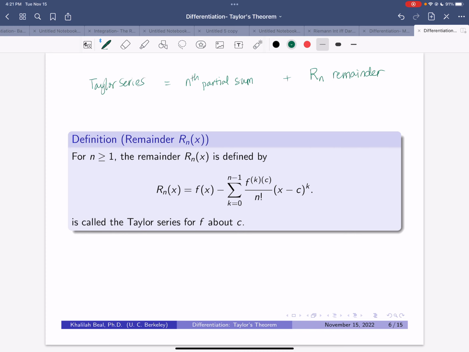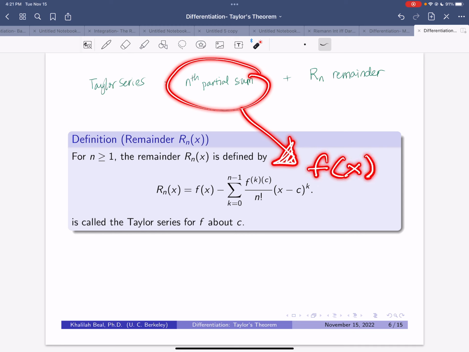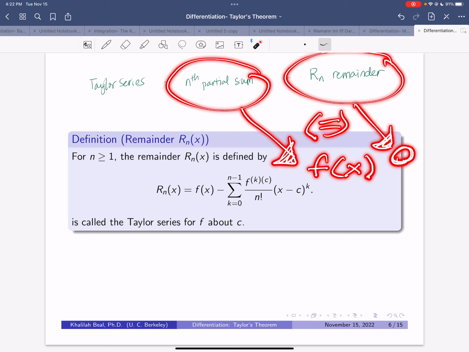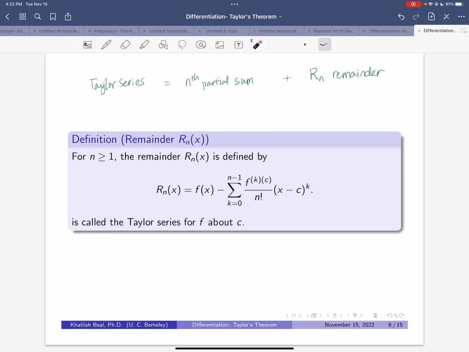So if you want to see how well your Taylor series is approximating, if your Taylor series is equal to or converges to the function, you look to see if this converges to f of x, right? Which is the same as the remainder going to 0. Okay? So your partial sums converge to f of x if and only if the remainder converges to 0. And the remainder, of course, is f of x minus the nth partial sum. Okay? And this should be c here. So it's the kth derivative evaluated at c.